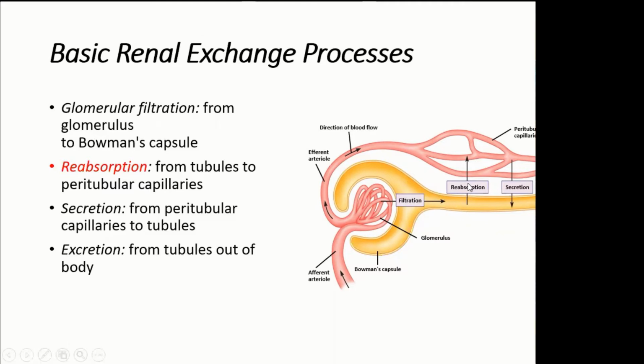So those are going to get reabsorbed into these paratubular capillaries. So this blood flow that's running next to the tubules. And at this point, those paratubular capillaries may also secrete things back into the filtrate. So there's still really a close association between the blood flow and the tubule here. The filtrate is eventually going to get excreted, so it's eventually going to go out to our ureters. So yeah, get excreted from the body.